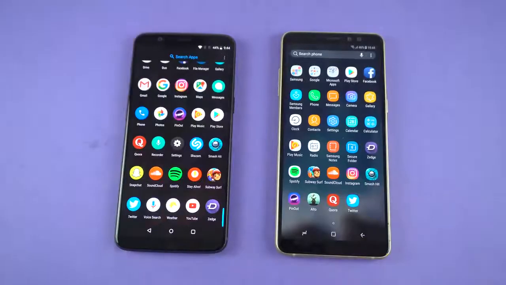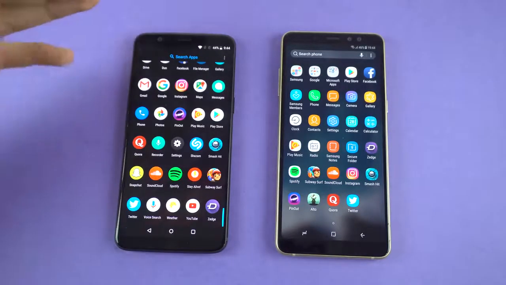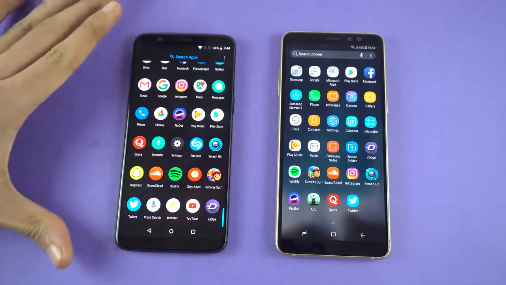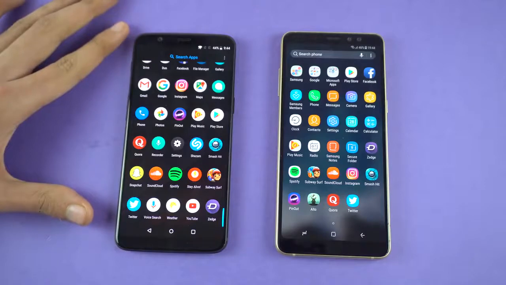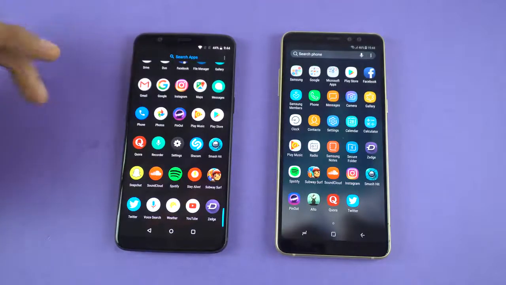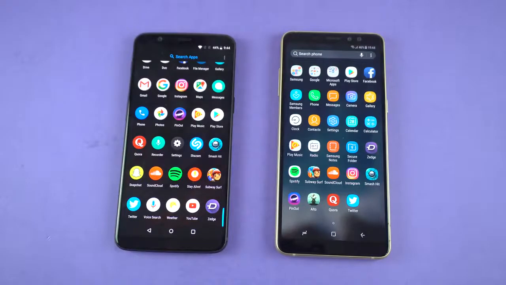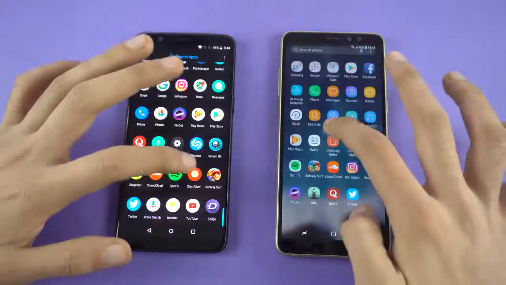processor. Guys, times like this really make me realize that we have to be grateful for OnePlus to exist. I mean, without them, you wouldn't see a Snapdragon 835 processor at this price range. You can see Samsung's offering their own processor. It is a good processor, but still it's not as good as the Snapdragon 835. So for that reason, I want to say thank you OnePlus for giving us this amazing performance at this price range. But we're going to continue with the test and check out more stuff.